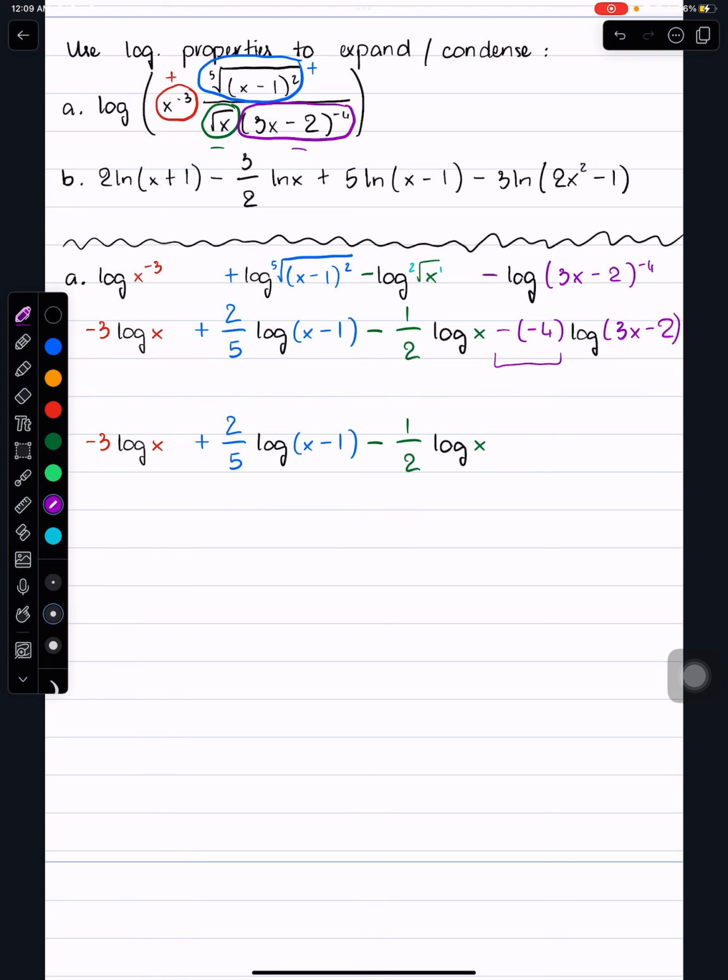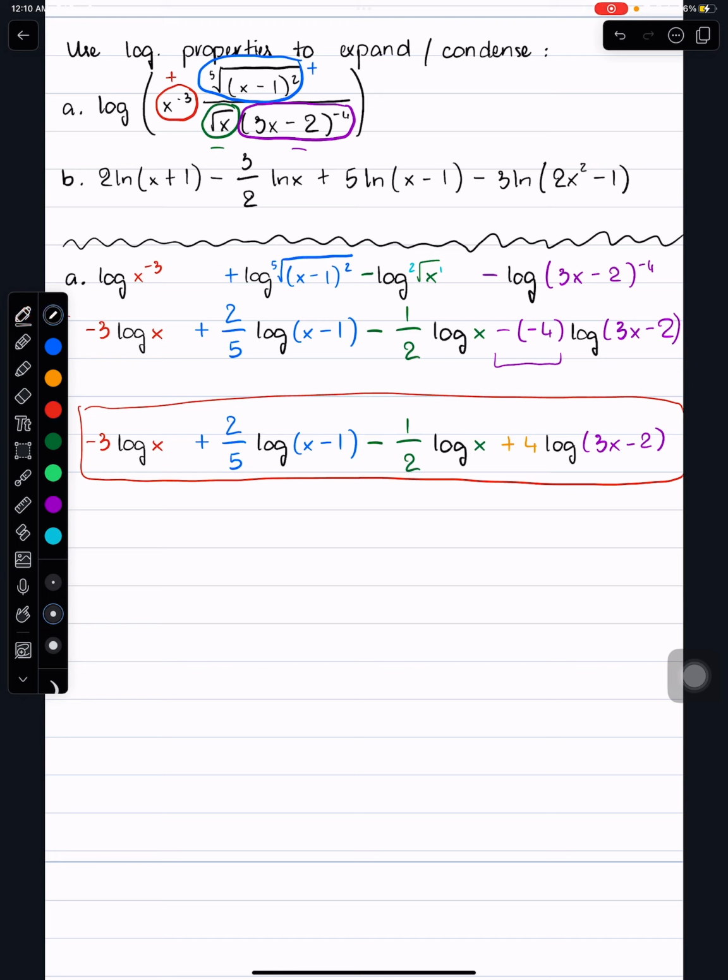Right? So the twist in here, I'm going to put it in yellow. 2 negatives in here are going to make a positive 4. And I'm just going to copy down whatever I have from the previous line, which is log. And then in purple, I have the group of 3x minus 2. And this is it for part A. Okay? So let me just box it for part A.